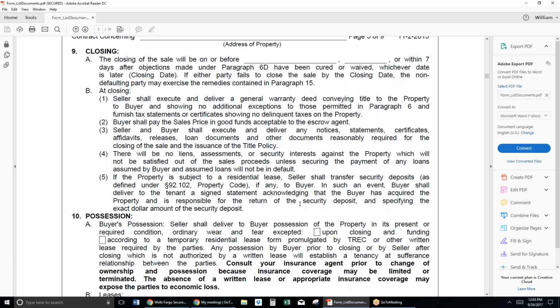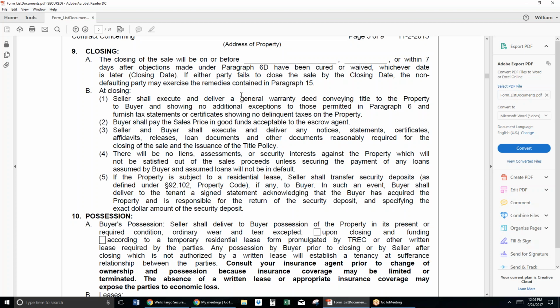The one thing I'll say about this is that y'all are familiar, or should be familiar, with the time is of the essence provisions of our contracts. There are certain dates on our contracts that very clearly state time is of the essence, meaning that date is a hard date. That time is a hard time. If you go past that, too bad, so sad. It is what it is. The closing date is not one of those areas.